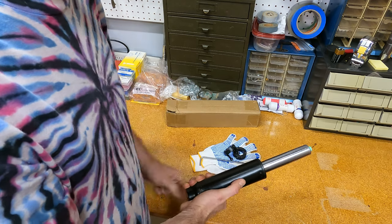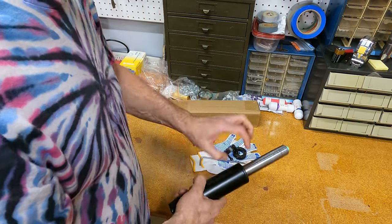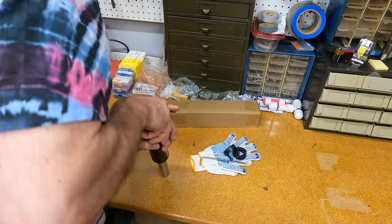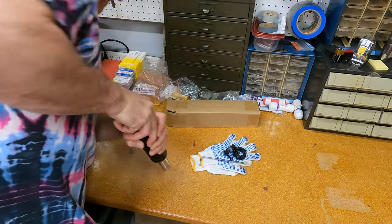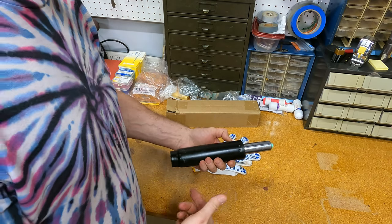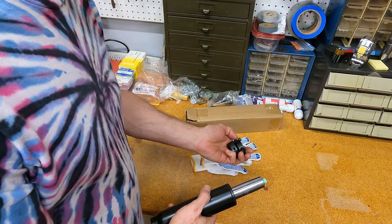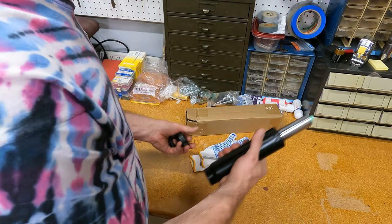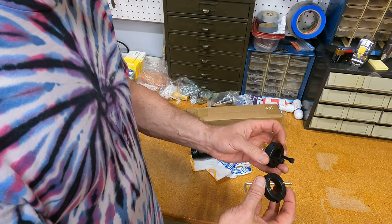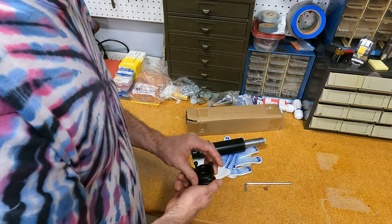If you press the button, that's the extended stroke length. You want to have that measurement and also the compressed measurement, and know roughly how far it goes up and down. You can press these buttons — it takes a lot to compress them, but you can get it down a little bit. You can also see some of the wear marks on the old one when you pull it out. This kit was about $30 but still less than thirty bucks, and includes a cylinder, an allen wrench, a pair of gloves, and a set of jacking screws and clamps to remove the old one.